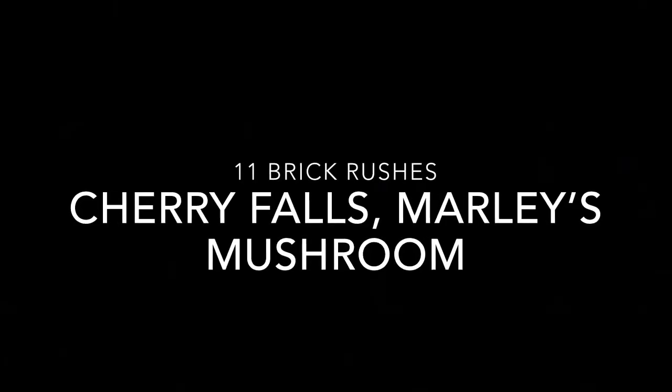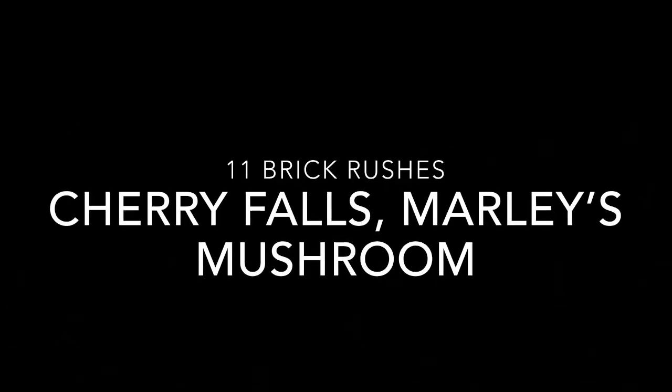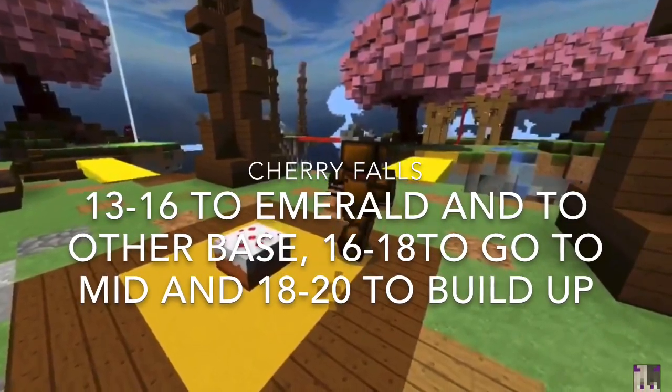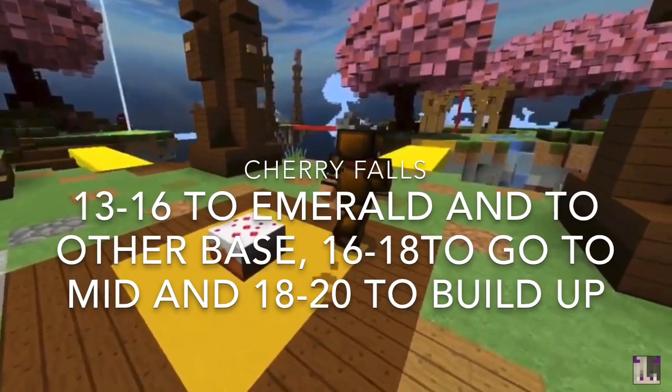And now for the 11 brick rushes. Now we have two 11 brick rushes, which are Cherry Falls and Marley's Mushroom. And what you're going to want to do is get 11 bricks and then spend 5 on an iron sword and 6 on 2 sets of 16. So you'll have 32 blocks and an iron sword.